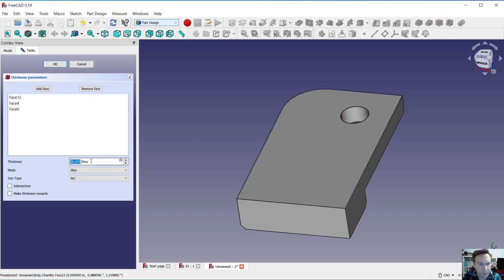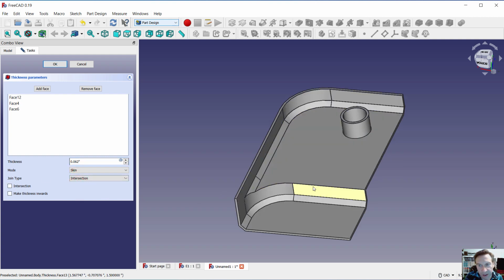All right, now again we're at 1,000, and I'm not sure why that's showing up there, but let's set it to 0.062, and then the quote for inches, and then over here, instead of arc, set it to intersection, and there you'll see that. Now what arc does, it's kind of interesting. It'll put blends or fillets in on some of the sharp edges, and I've never needed that necessarily, but it does do that, and I'm sure someone's used it. It's pretty cool.